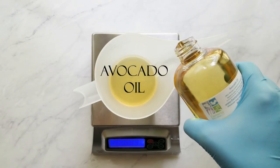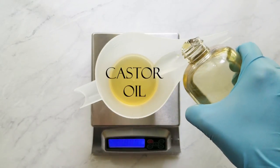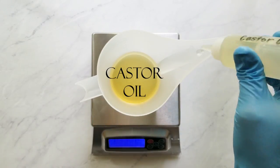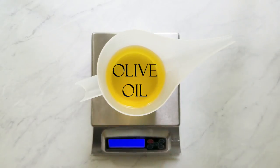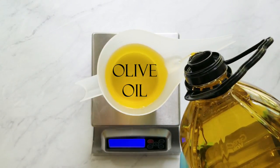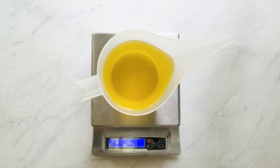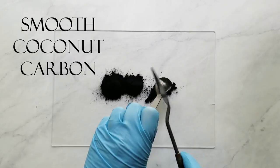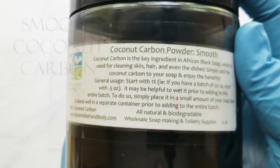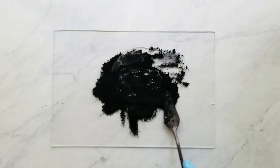I include my recipes below, but I don't give them in amounts, I give them in percentages for the oils. I give enough information for you to put it into soap calc. I want you to be able to do that yourself, so that's why I don't give you the exact amounts. I want you to learn how to put recipes into a soap calculator. So if you're having trouble, just ask questions. Any recipe you find on the internet, you should really be putting through a soap calculator just to make sure that the lye amount is correct.